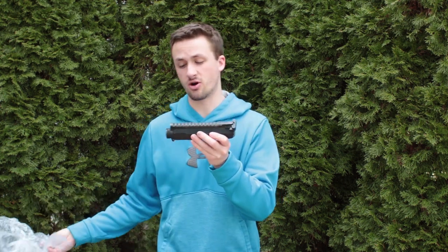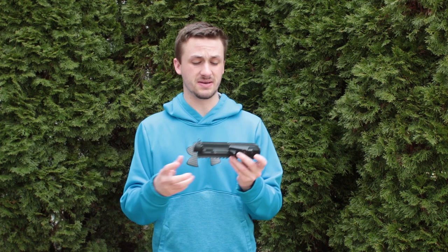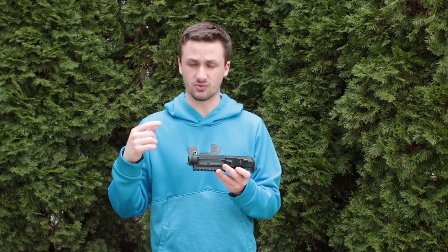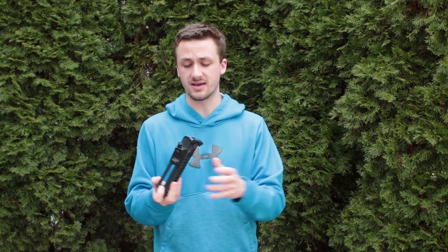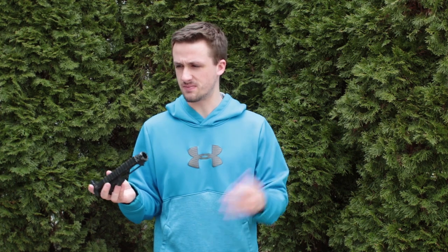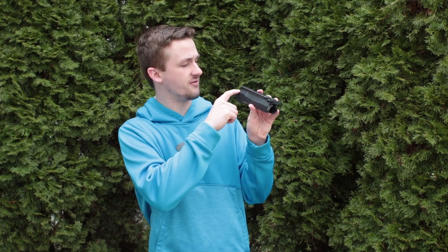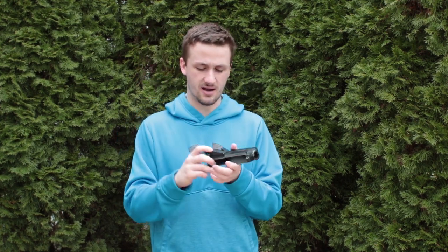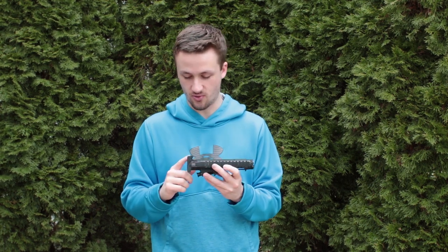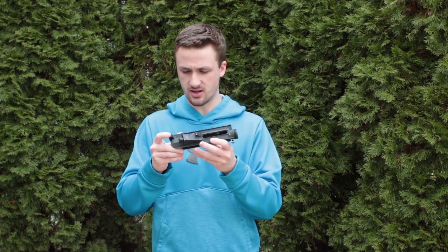These Voltor uppers are really hard to find because GMP stopped making them - probably about three or four years ago. They do continue to make a similar upper but without the Voltor licensed trades anymore - it's their GMP aircraft aluminum upper, same style but it doesn't have the near-one Voltor Weapon Systems logo on top or the Voltor sword on the back side. I think that looks so cool. I like that this one is weathered - it's still in good condition, no receiver cracks. I ended up paying like $85 shipped for my whole tan body last time, which is a pretty decent deal.